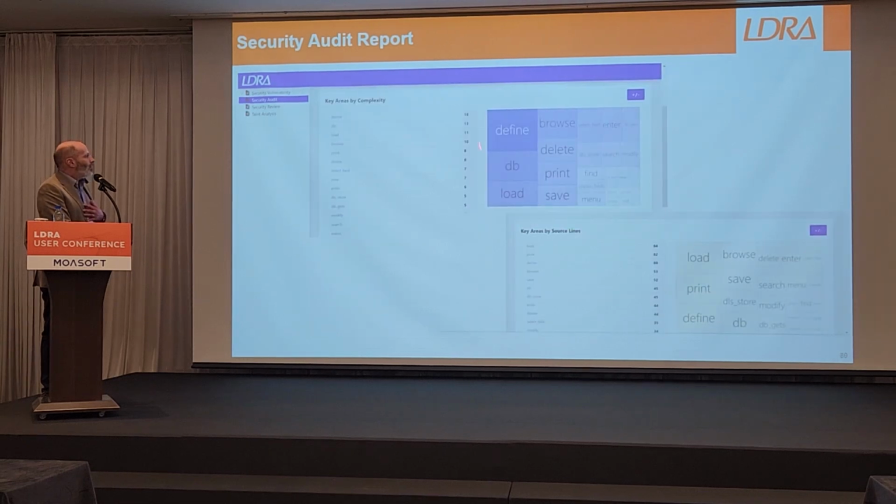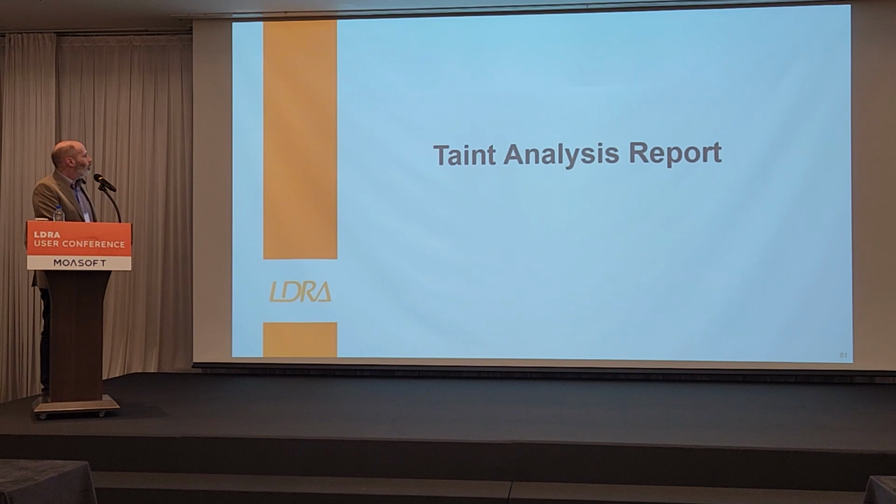And again, this is heat mapped for you in terms of the complexity of the code and where these areas are located in terms of the amount of size of the code by source lines, the size of the code by complexity, so that you can drill down on the most insecure areas of the source code that we're testing for you. And again, this just comes for you as part of your upgrade to TB Secure.